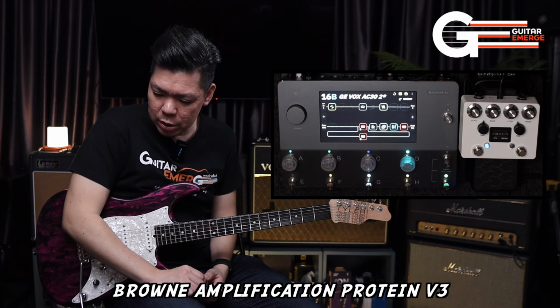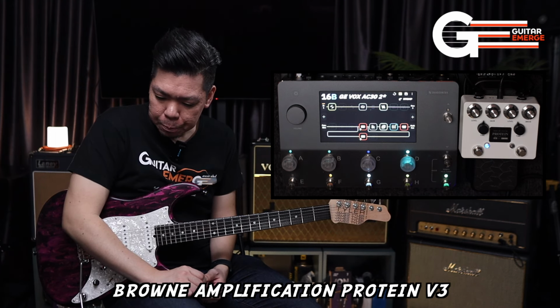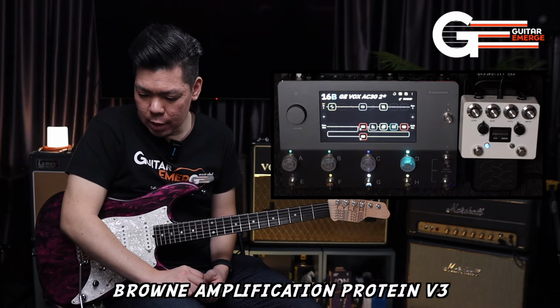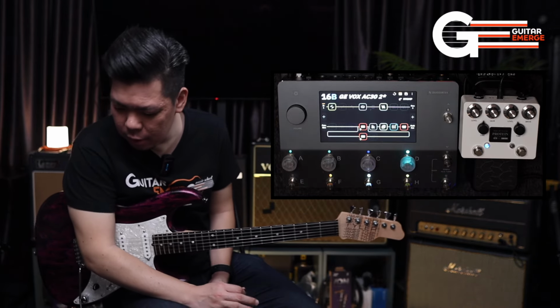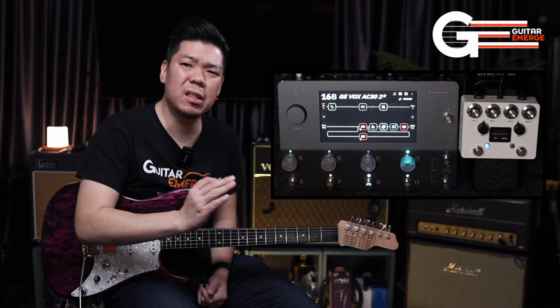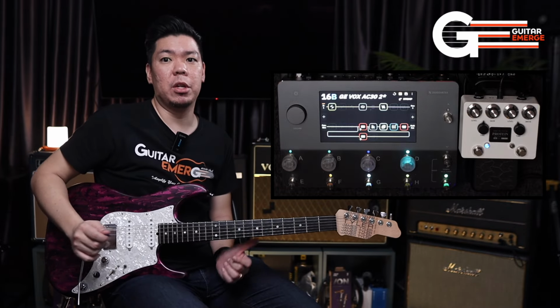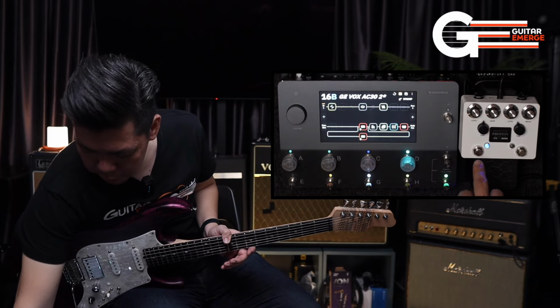All right, so let's just start off with the blue side. I've set the level about 12 o'clock. The gain right now is about 10 o'clock-ish. Tone is almost in the middle. So let's just hear how it sounds.